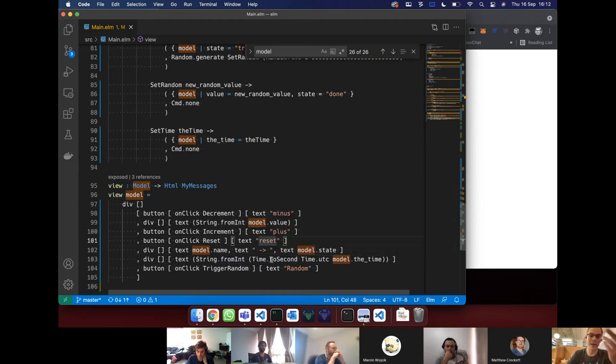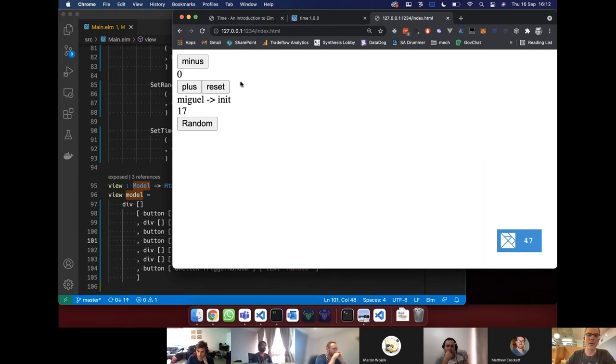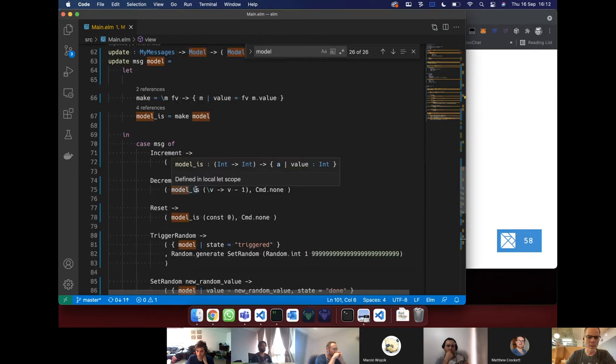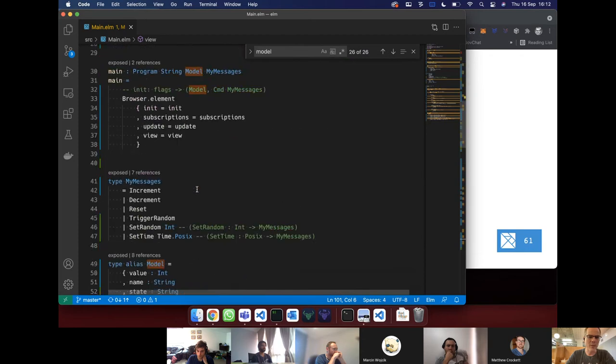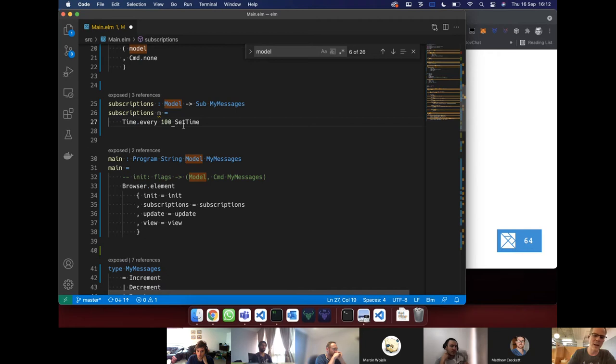Yeah, so those things passed. String of, I don't even know what these things are. I just qualified them. And so hopefully now we're seeing the seconds ticking on our view. That's pretty cool. And we've asked for it to only update us every second. That probably makes sense if we are interested in seconds, but we could ask for the time more often.